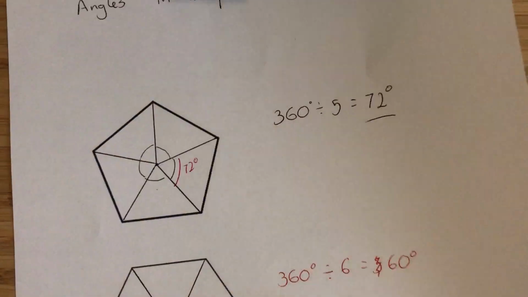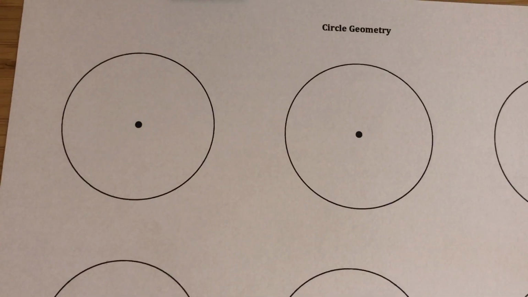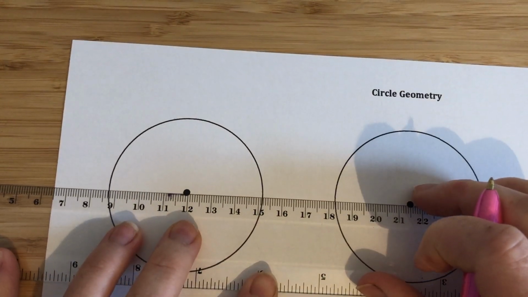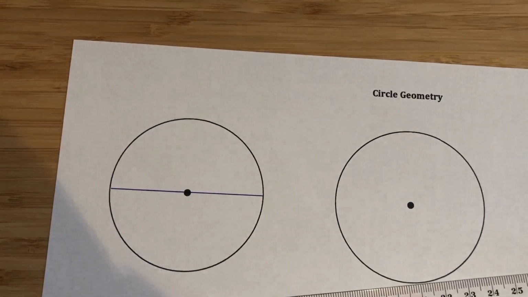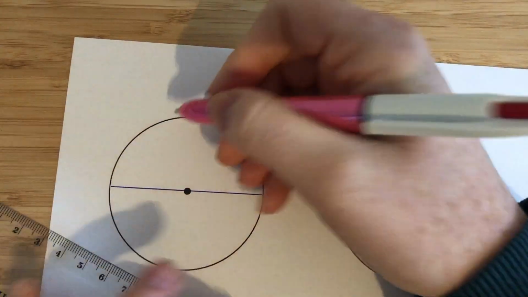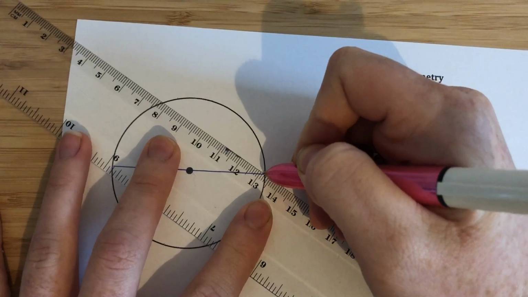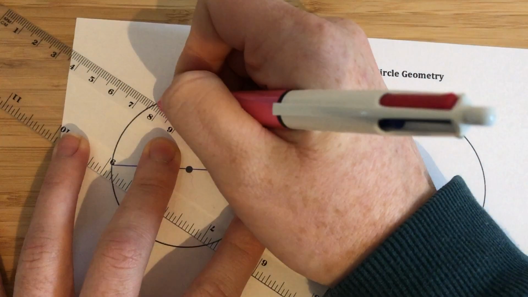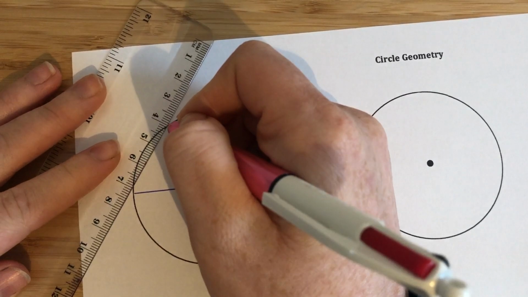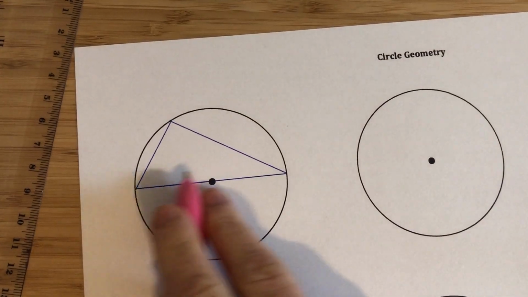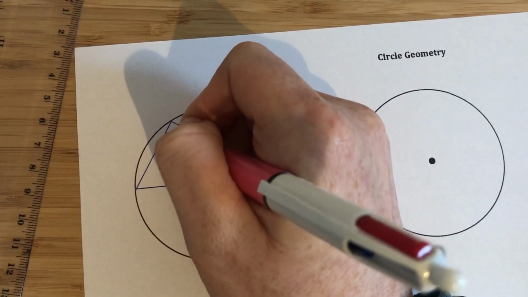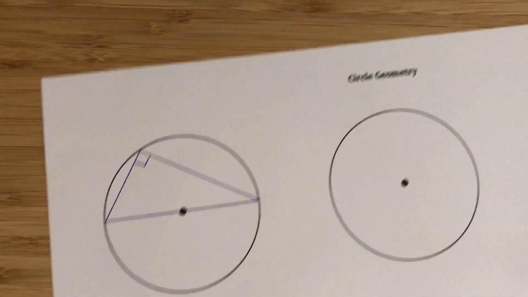So that knowledge is a bit of revision, really. Some of the stuff that we've learned new at National 5 has been with some of the shapes inside circles. So the first one we're going to start with is drawing a diameter in, so from one side to another going through the centre. Now if we were to make a triangle that joined the sides at any point on the side of the circle, so I'm going to go up here, we're making a triangle with the diameter. Any point on that side of the circle, as long as this one's through the diameter, this angle is going to be 90 degrees.